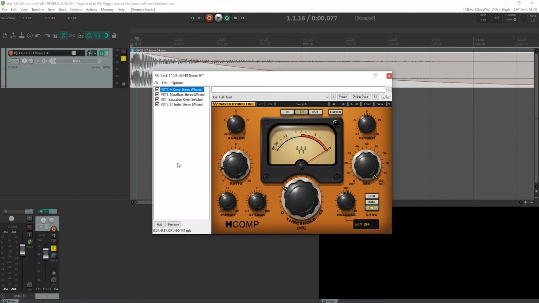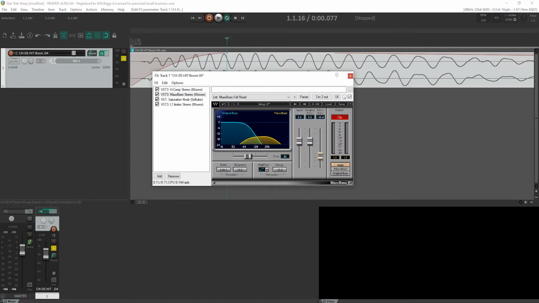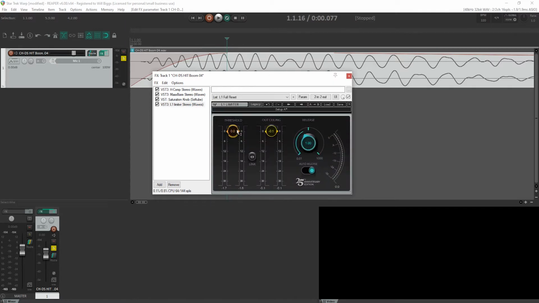I used a soft compressor to catch the initial impact a little bit, as well as using a fade to dampen it further. I then added more bass frequencies to make the sound really boomy, and it actually started to clip here. Next in the chain is a saturator set to full saturation, but I backed off a little bit on the dry-wet knob to keep some of the clarity, before finally using a limiter to absolutely crush the sound. This is the result.